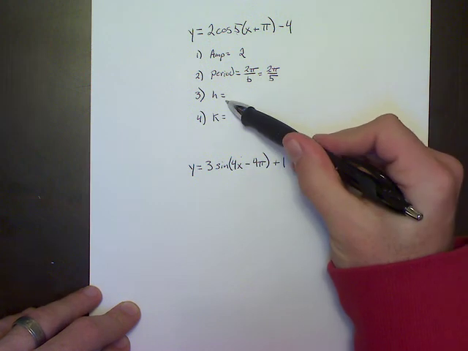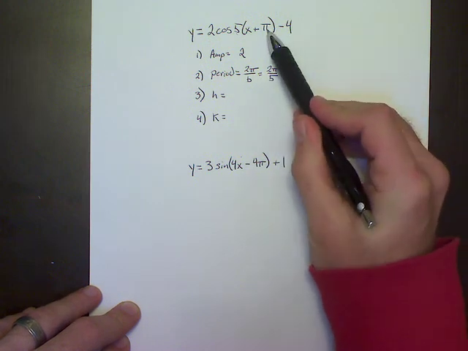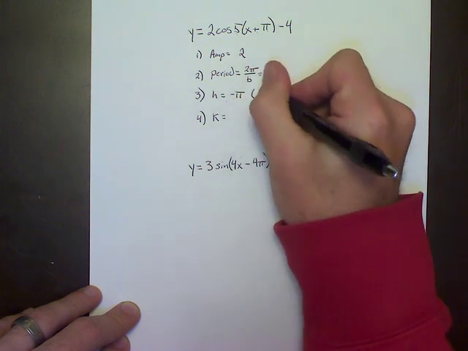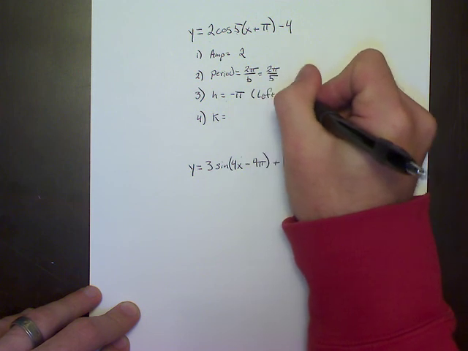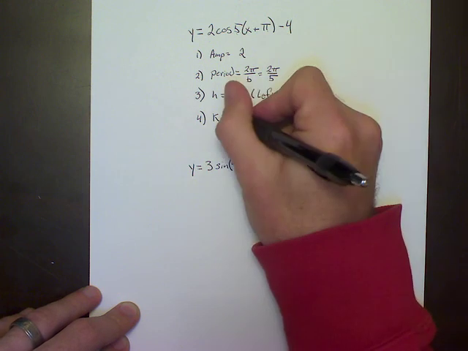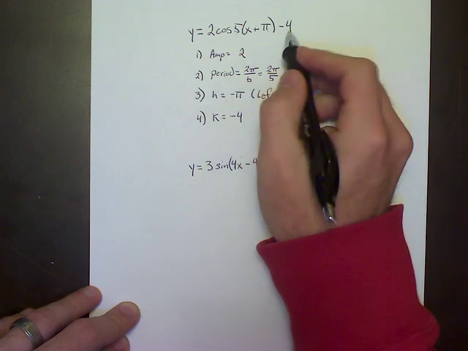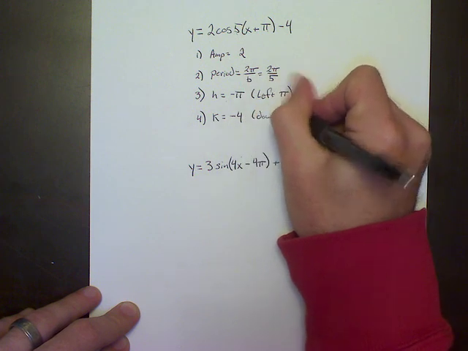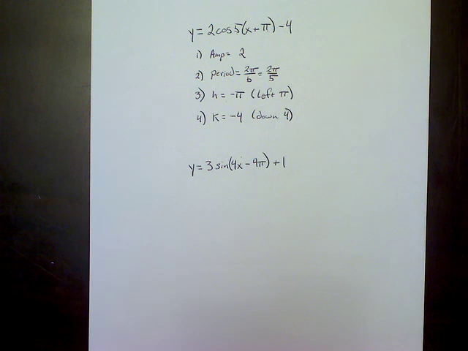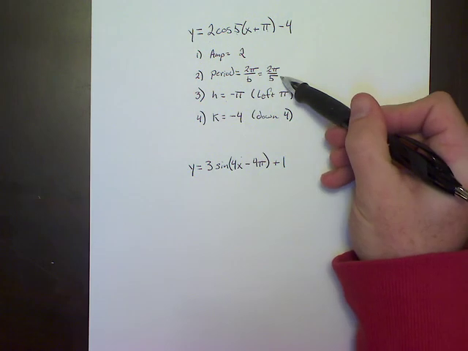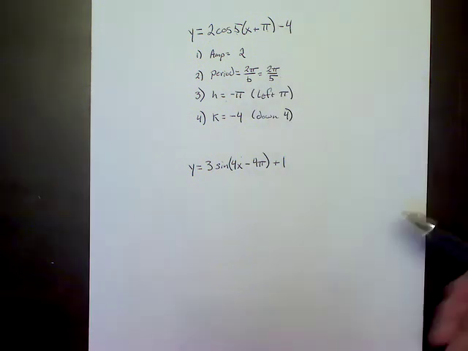So coming back up here to h, if you didn't figure that out, h is pi, but we take the opposite, so it's going to be negative pi, meaning that we're going to go left, in this case, a distance of pi. And k, in this case, we don't have to take the opposite because it's outside the parentheses, so it's negative 4, so that means in the end we're going to shift the graph down 4. Right? So hopefully it's not too complicated. There's not much calculation going into it. The only calculation you really have to do is in the second step to find the period. The rest of it's just identifying the different numbers.